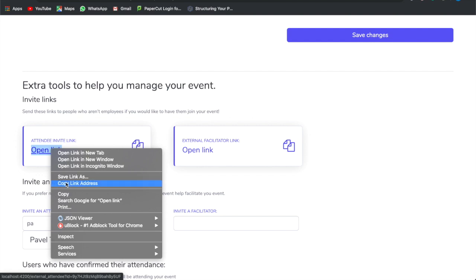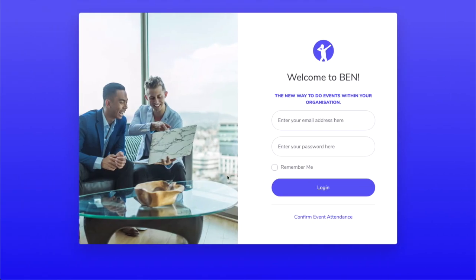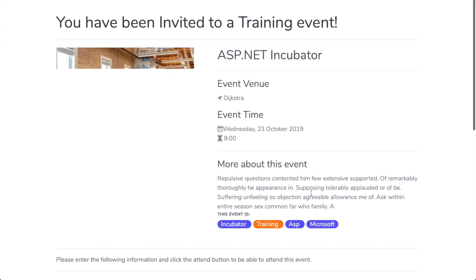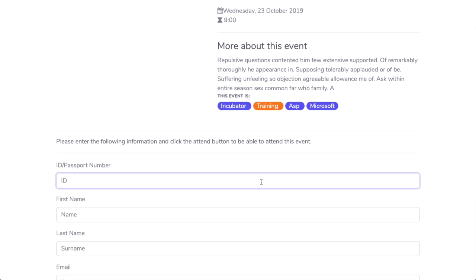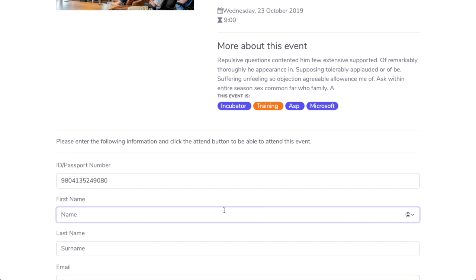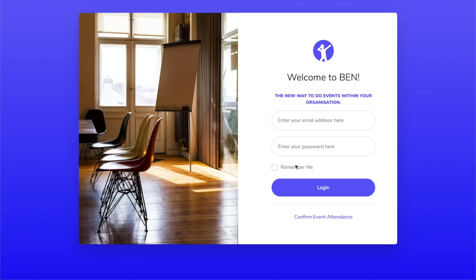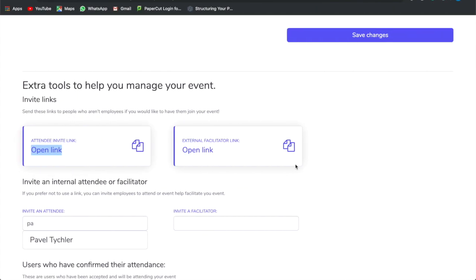So here we're inviting an external attendee to the event, so we get a link from the management page of the event. So this would then be emailed off to the external to say, hey, come attend our event. They'll open it and be greeted with this page. They've been invited to this event. They just need to enter some details about themselves that we need for B-BBEE, or that the sponsor needs. Okay, now that their information has been filled up, they can submit that. They'll be taken back to the login screen that they're going to use later again.